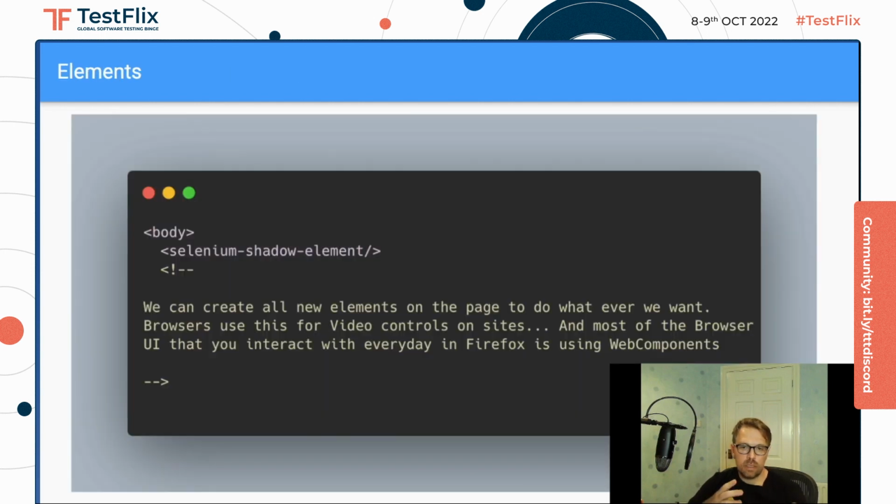And this is an example of something. Here I've created a bit of HTML, and we have a Selenium shadow element feature tag in this HTML. Now this is an example of a web component. So earlier I showed you an example of a front-end framework, but here is a web component.